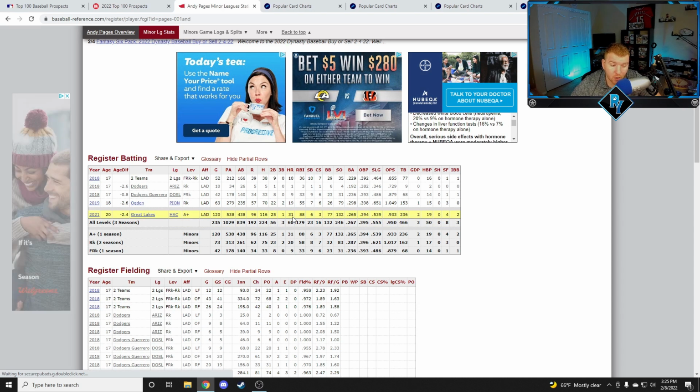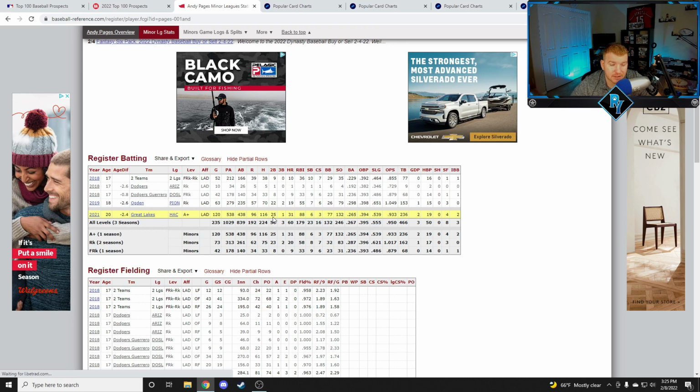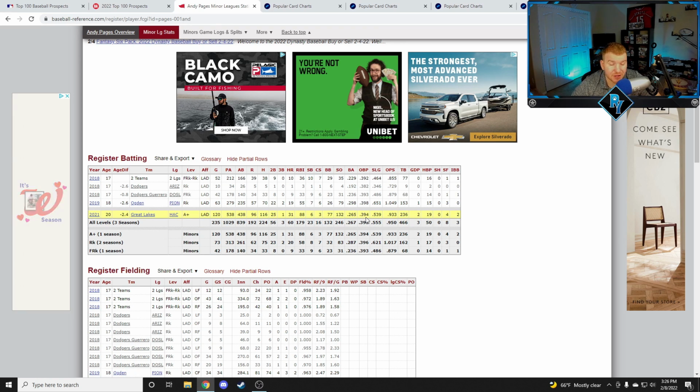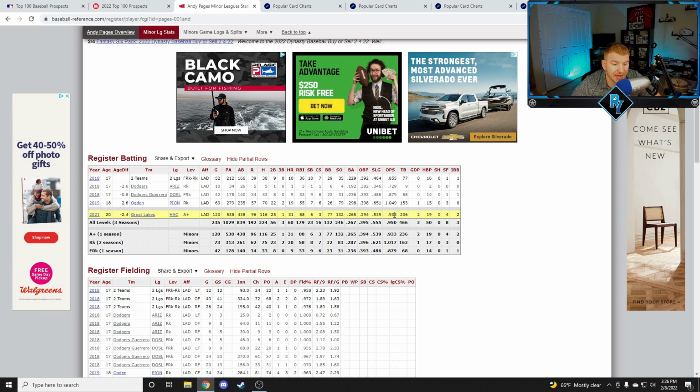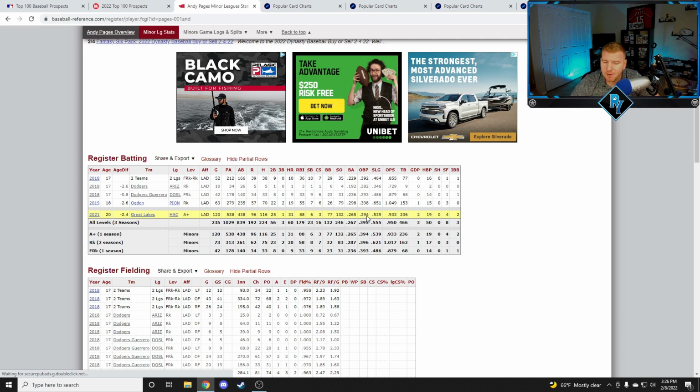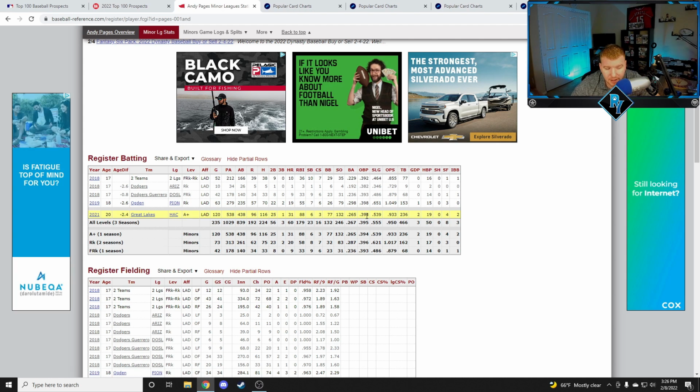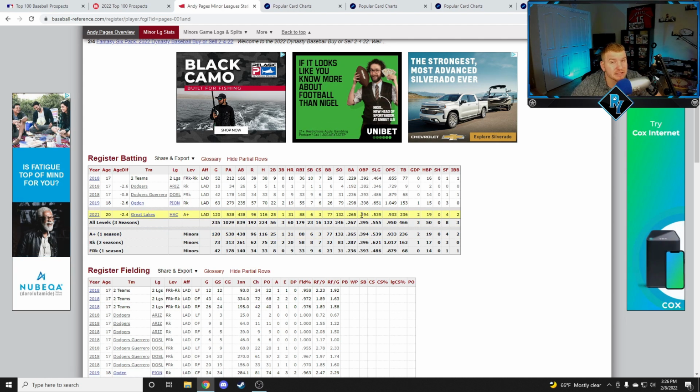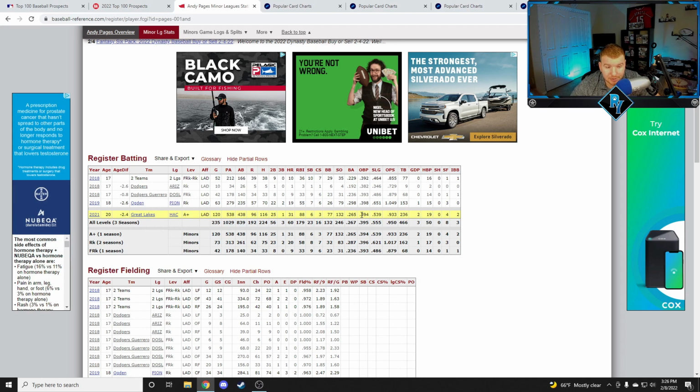This man hit 31 home runs. On top of that, he had 25 doubles. He batted .265 with a .394 on-base percentage, .933 OPS. So an extremely solid season as a 20-year-old. How many 20-year-olds hit 30 home runs in the minor leagues and also get on base a lot? Yeah, there's guys that are home run or no run, but he wasn't a home run or no run type player. And I think he's going to be a very good player moving forward.